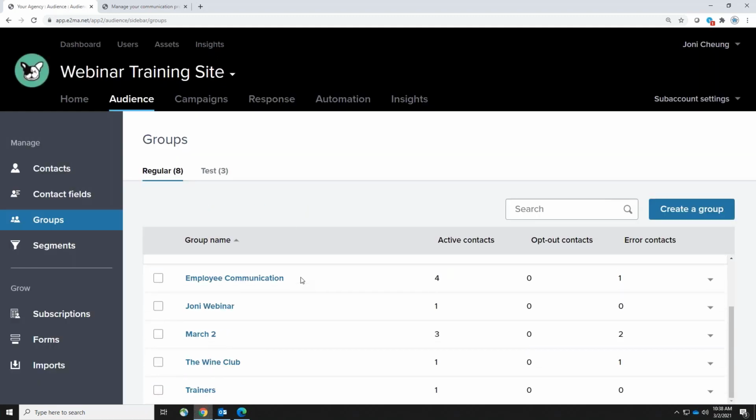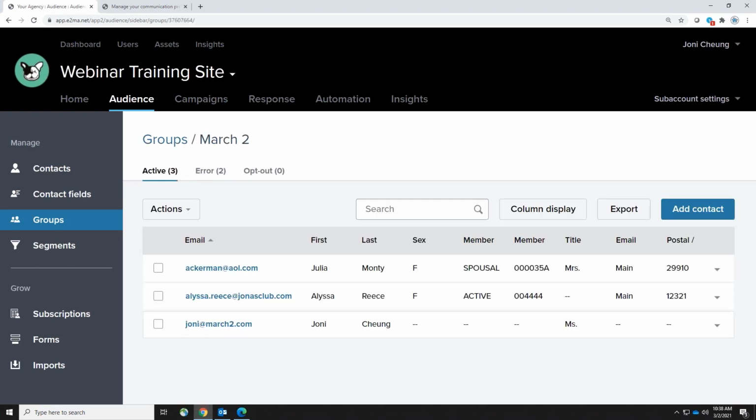Actually, I just want to point out one more thing in the March one is the table, when you're in the groups area, is the same as when we're going to the contacts area. The only one that looked different was the segments. Remember, the segments only had one column. It was the email address, and you can only search by email. In here, if you're looking for a particular person, you can still search by first name, last name, or email.